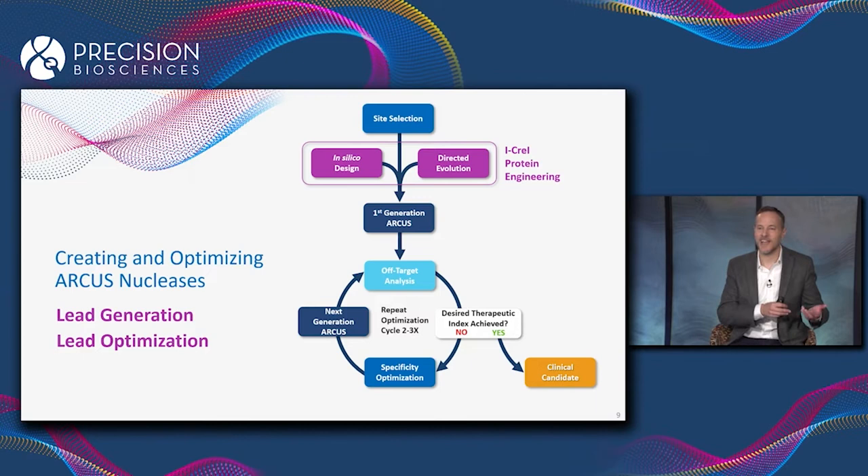It's not nearly as easy as just changing out the guide RNA in a CRISPR, and there are dozens of online services that'll make a CRISPR in a couple of days. But what I'm going to show you in the next few slides is why that upfront investment in ARCUS is so worthwhile.